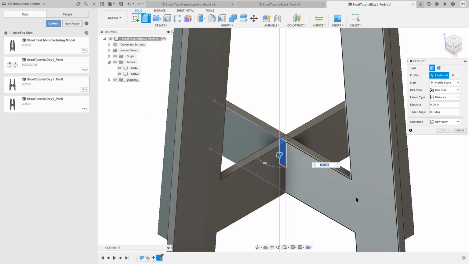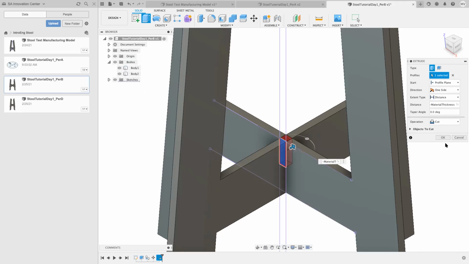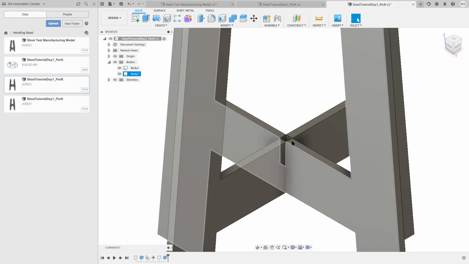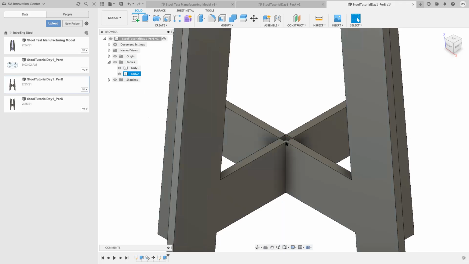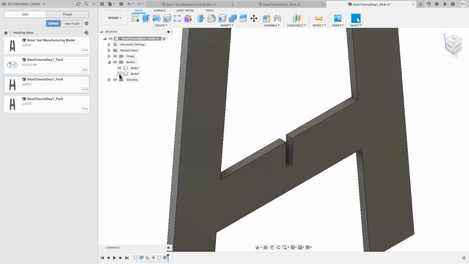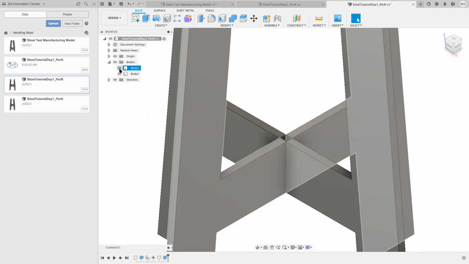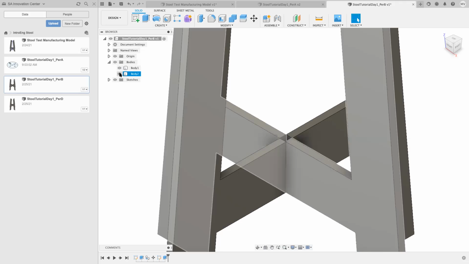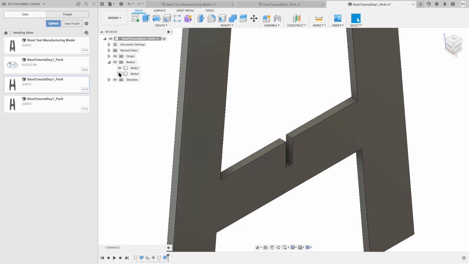If I extrude this by material thickness, that looks like it's going the wrong way. So I'm going to make it negative material thickness. That looks great. It's in the right place. You might think, okay, just hit OK. Look, there's a hole in the top of my two legs. That means that when I cut that, it cut out of both of them on the top. Not good, because the bottom is still kind of passing through one another. That's not what we wanted.